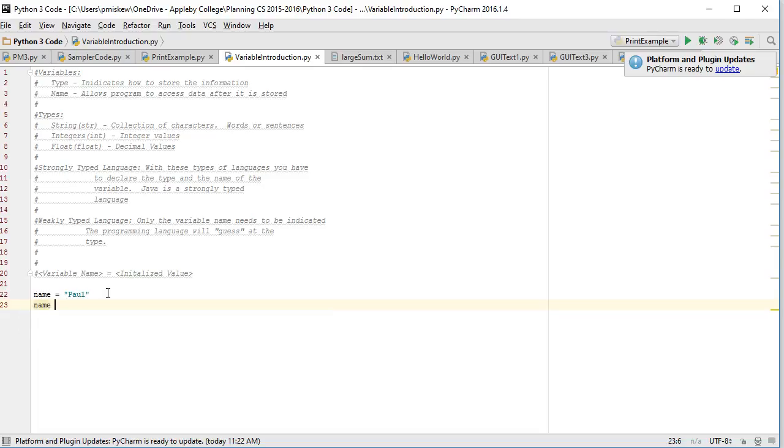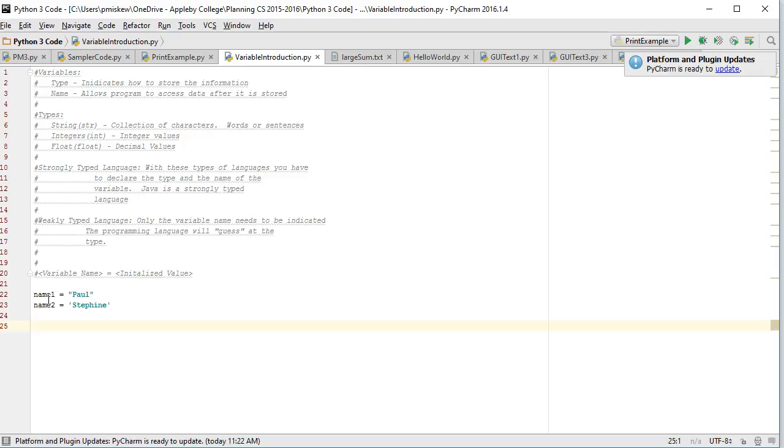With Python, you can actually use single or double quotes for strings. It doesn't matter, there is a technical difference, but for our purposes, single or double quotes will work fine. Let's make another one called name2. So name2 is Stephanie. Really important, you can't have two variables with the same name, because again, if I want to access that variable, I need to know which one I'm looking for.